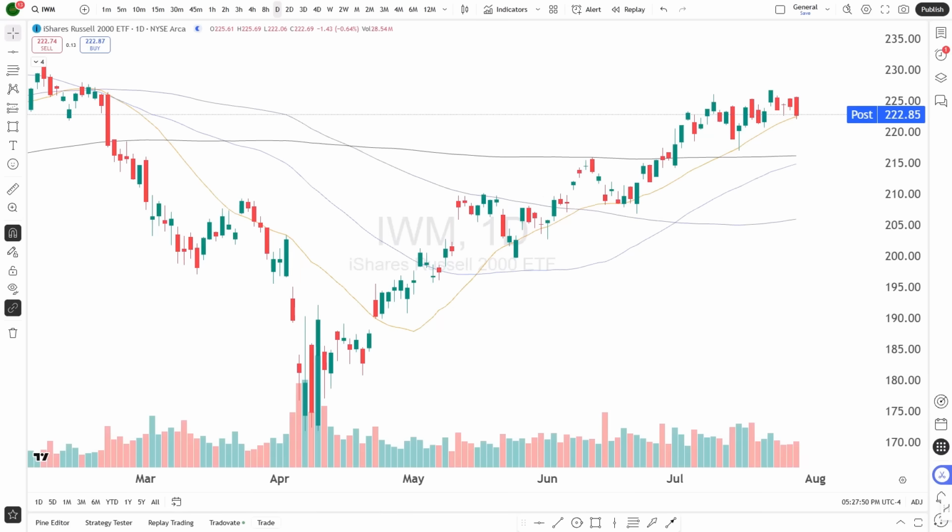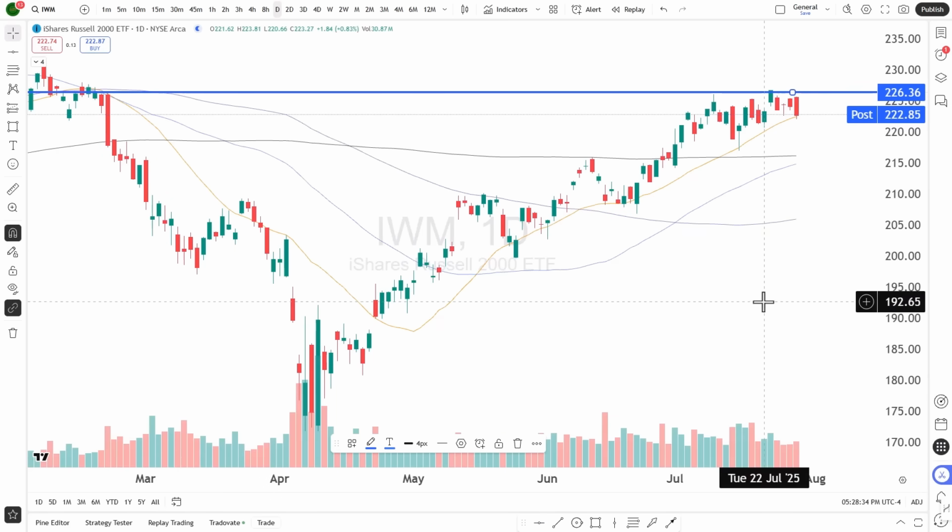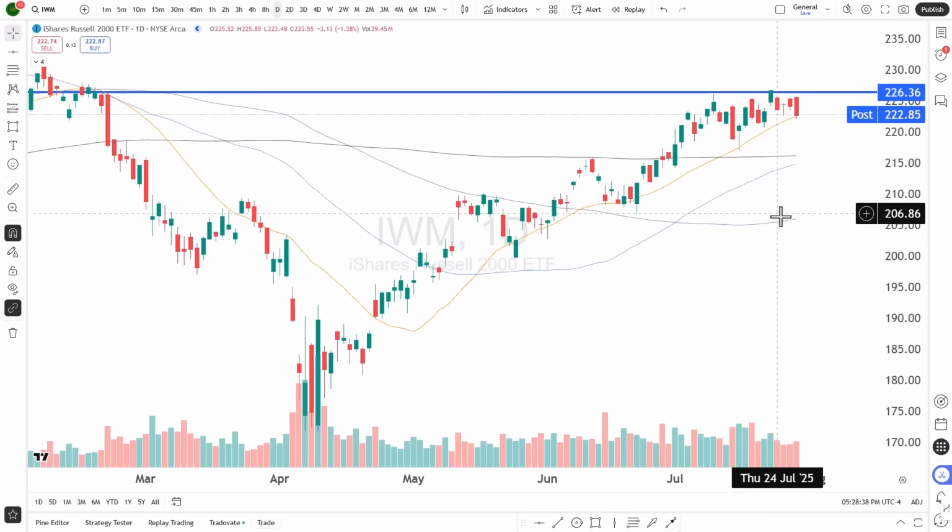What about IWM? She's down 0.64%. Nice little down day for IWM. And what did she do? She made her visit down to the 20-period moving average, home base. It was only a matter of time. Like we discussed before, this breakdown candle high proved its importance once again. She touched it, immediately rejected. Where to? Down to the 20-period moving average.